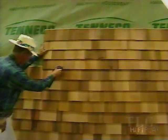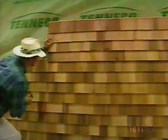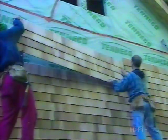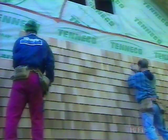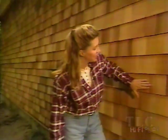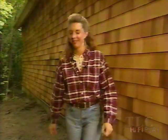In addition, special interlocking joints help make for a weather-tight seal. Because each full-size panel covers 16 square feet, this siding goes up very quickly. The shingle panels cost slightly more than conventional shingles per square foot, but just like the R-Control wall and roof panels, the money saved on labor is significant. That wraps it up for the siding, but not for the shingling. We still need to close up the roof, and that's our next step.